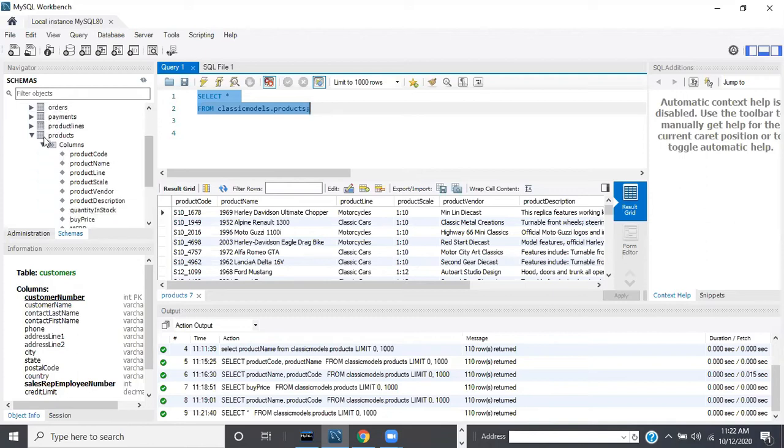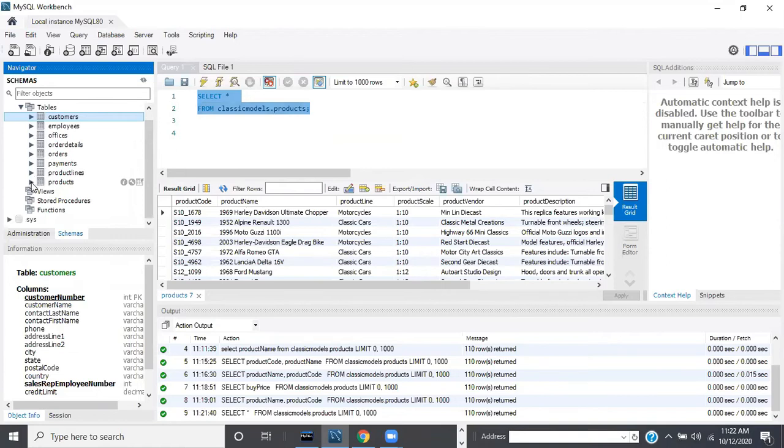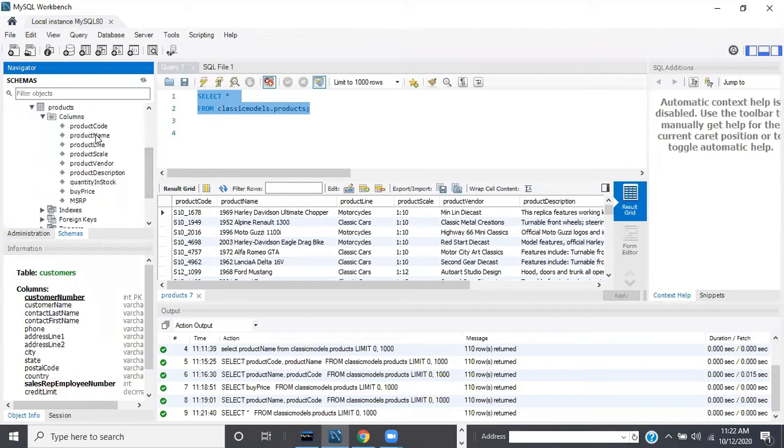And then if we drill deep into the products table, like I did here, if I click on the arrow, it lists all the columns of that table. All right. So when I did the select asterisk from classic models.products, semicolon, then it listed all these columns for that table. All right. So that's how you list everything within the table.